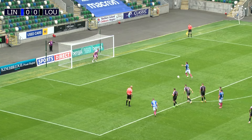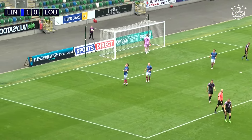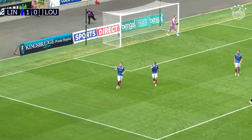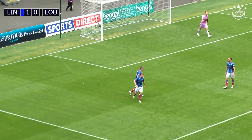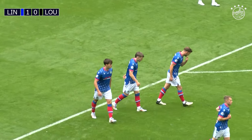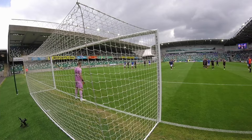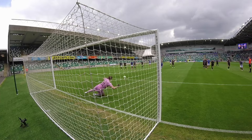Chris McKee with the penalty, and he calmly side-foots the ball home. The referee — Linfield go 1-0 ahead in the 10th minute. It was a great penalty, a little bit of composure. This modern style — I like it — a little jump in the air before he actually connects with the ball, tends to keep the keeper the wrong way. As we watch the replay, it was Ivan Toni style.